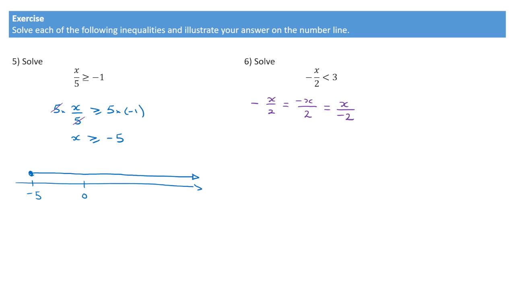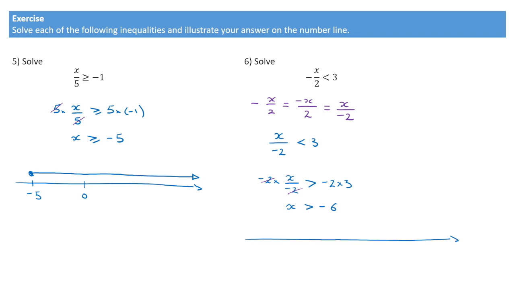So in this case, it's convenient for us to think of this as x over -2 less than 3. So here we can see that x is being divided by -2. So to get rid of that -2, we need to multiply both sides by -2. But careful, we're multiplying by a negative number, so we'll need to reverse the inequality symbol. And that looks as follows. That's -2 times x over -2 greater than -2 times 3. On the left-hand side, the -2's cancel each other out, leaving us with x greater than -2 times 3, which is -6.